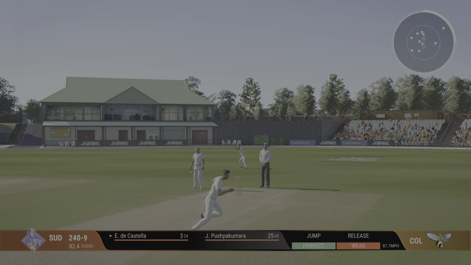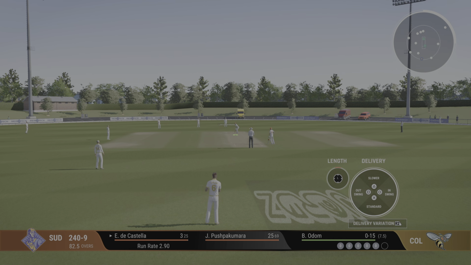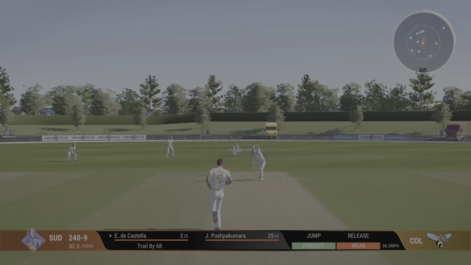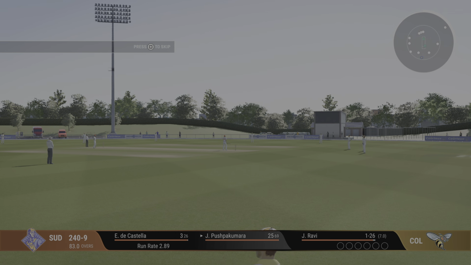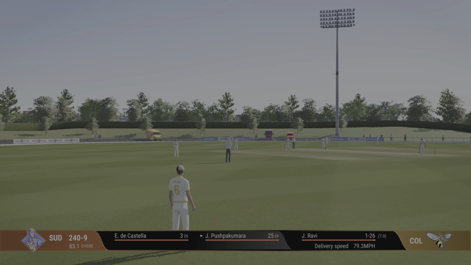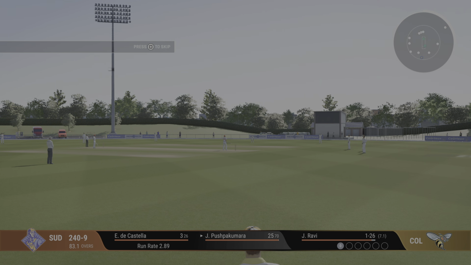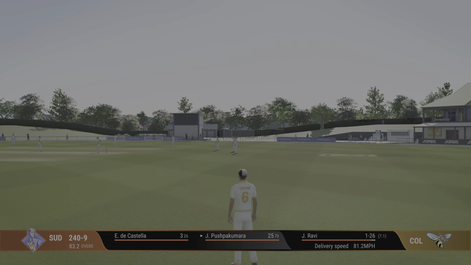Drives straight down the ground. Mid on will collect that though. End of the over, a maiden. Team are now on 240 for 9. Left alone and easily through to the keeper.